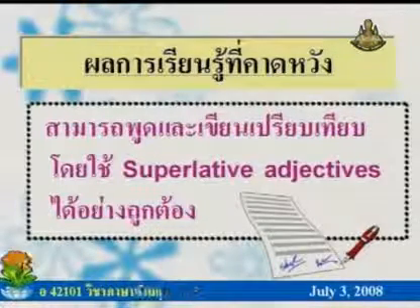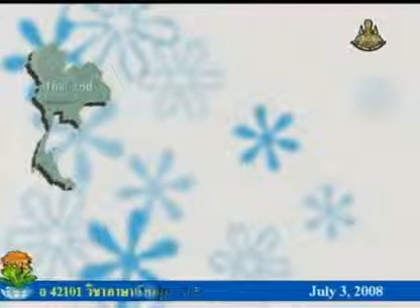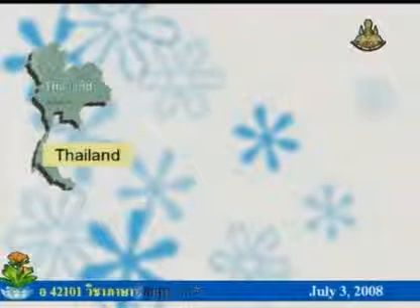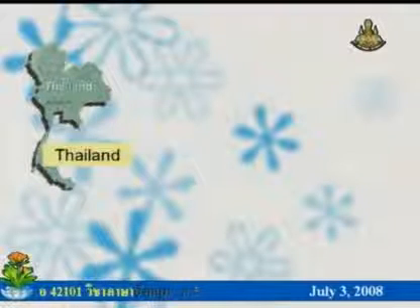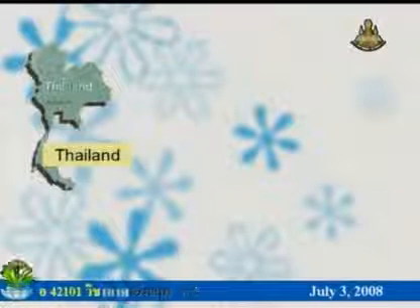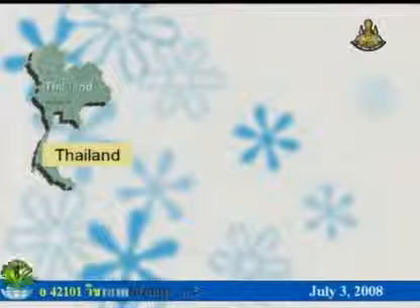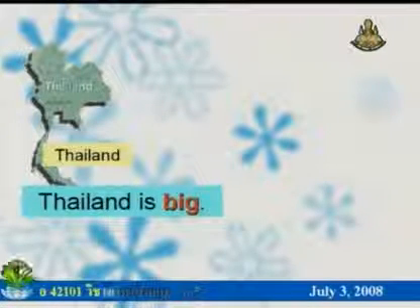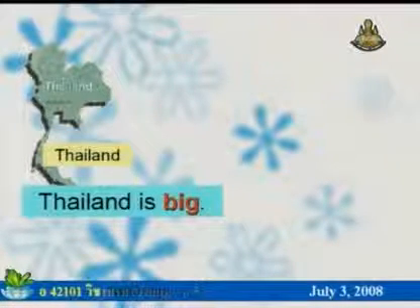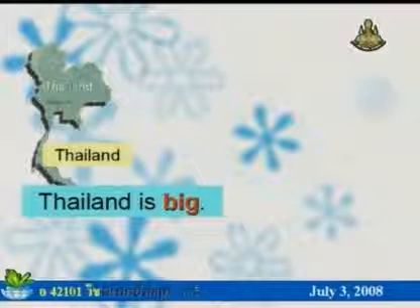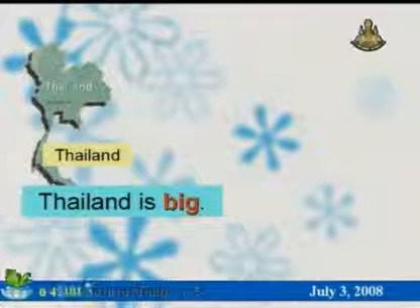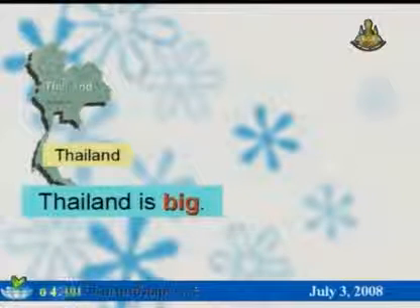Okay so here we go ไปดูประโยคนี้กันค่ะ Look at this picture. What is this country? Thailand. Good. This is Thailand. Do you know this country? Exactly. Because we live in this country. We are Thai and we live in Thailand. So you have to know this map. Could you please read this sentence together? So you read first. นักเรียนที่ได้ไมโครโฟนไป Could you please read the sentence? อ่านเลยค่ะประโยคนี้ว่ายังไงคะ Look at the monitor. Turn on the microphone. Good job. Thailand is big. I cannot hear you. Could you speak louder, please? Thailand is big.